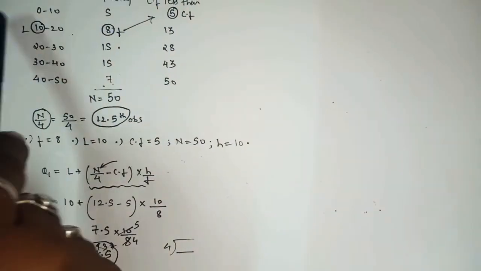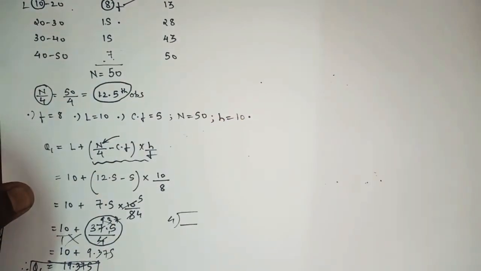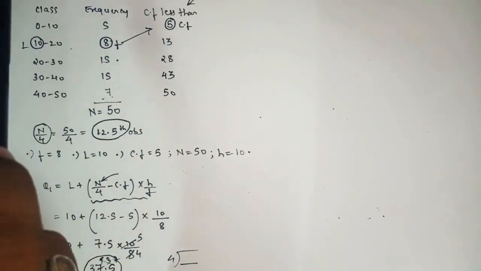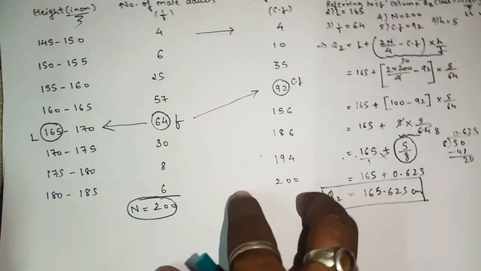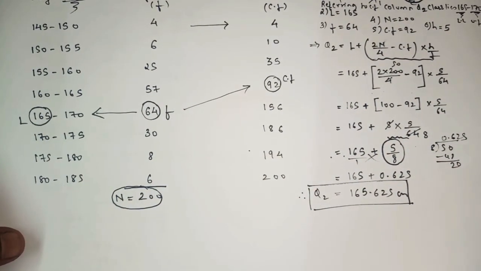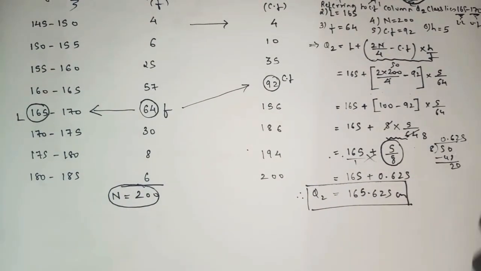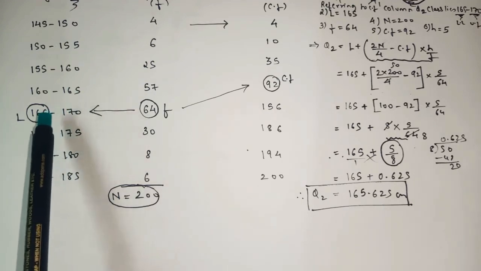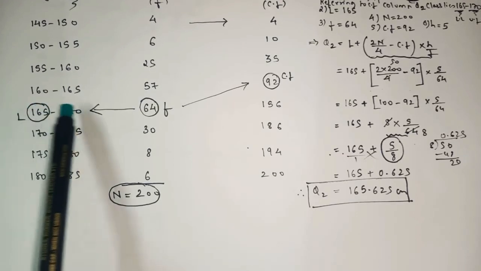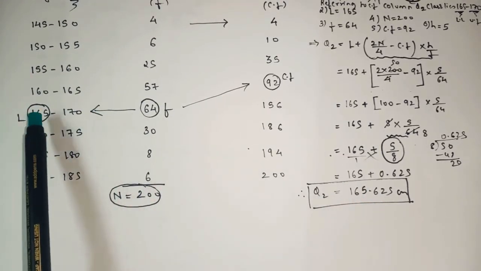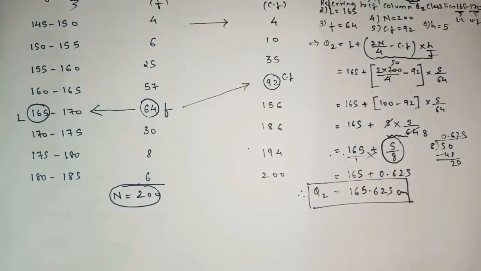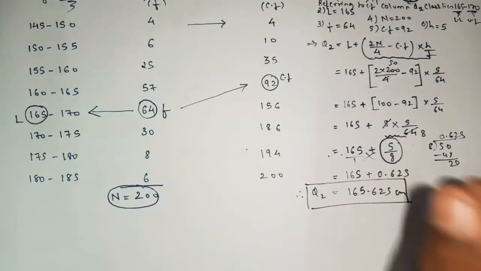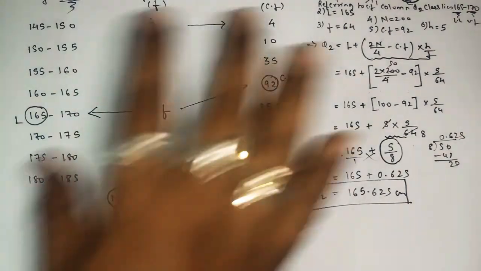If you get an answer less than 10 or more than 20, straight away you can think that the calculation you did is wrong. As per the rule, whatever class you get, the final answer should lie between that class only. In the first sum also we can check. I forgot to tell you how to guess whether the answer is right or wrong. In the previous sum we got the answer for Q2 as 165.625. Clearly the Q2 class lies between 165 to 170. As we got 165.625, it is more than 165, so it lies within. So the calculation is perfect. If you get an answer less than 165 or more than 170, straight away you have to think that your answer is wrong. Sorry, I forgot to explain this part in the previous video.